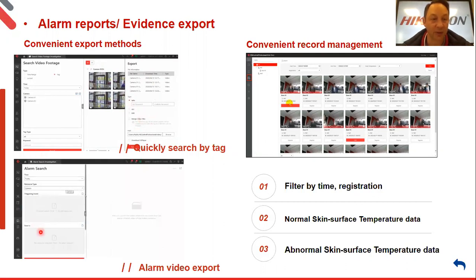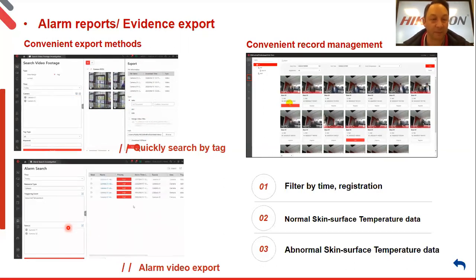The next one will show you alarm video export. So you're going to do a search for alarms. So specific alarms, you can see you can put up a whole lot of filters over there and also choose your sources, you know, where it's coming from, which cameras and so on. And then do a search. This looks similar to the alarm center in HikCentral. So it's easy. You don't have to learn like 7,000 different interfaces. It keeps it nice and standard. And then also, again, you can export them in either Excel, CSV, or PDF formats.